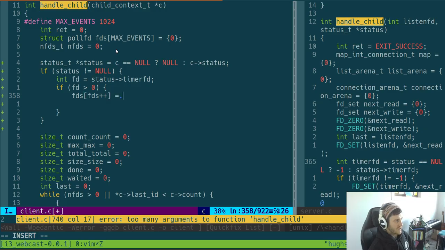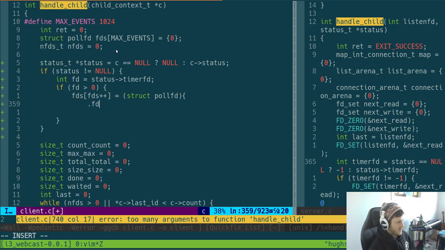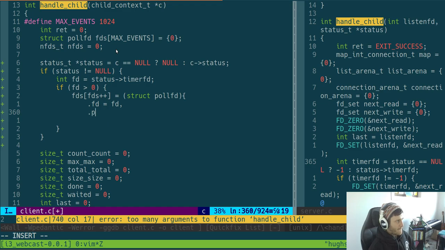And we're going to set this to be a FD, with FD equal FD and dot events equal poll in. Is that kind of what I want to do?